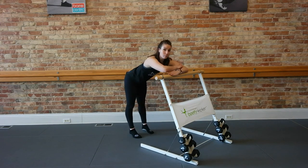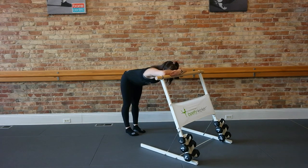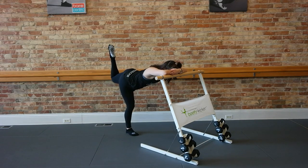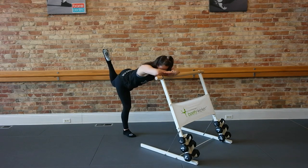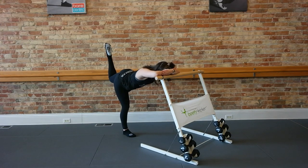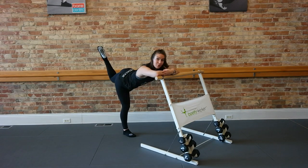Setting up. Four arms down. Forehead down. Walk the feet back. Soften down. Take your left leg up, 90-degree angle. Right from there, you lift those toes up. Hold. Up. Hold. So squeezing into the hamstring. Anchoring that hip down. Up. Hold. Up. Hold. You got it. Lift, hold, shoulders relax. Tempo, little lift, take it up.